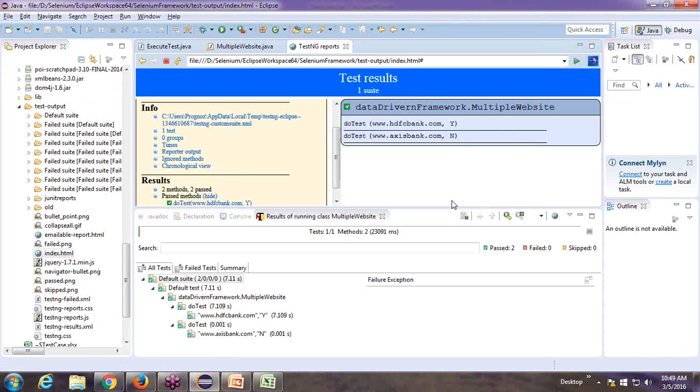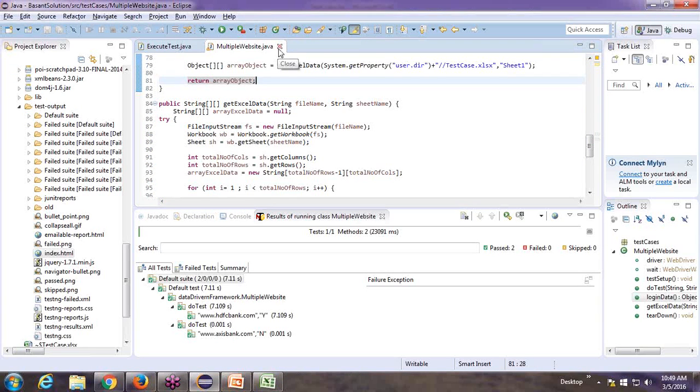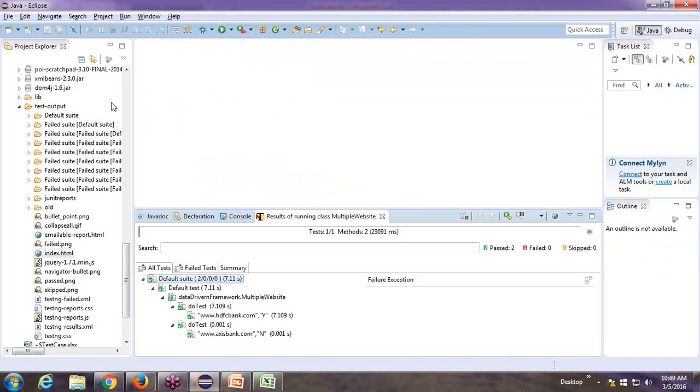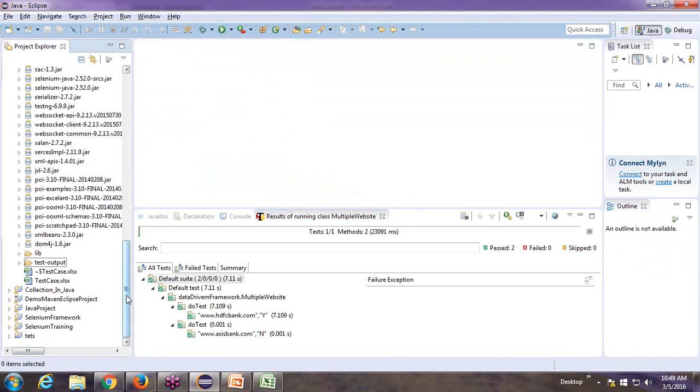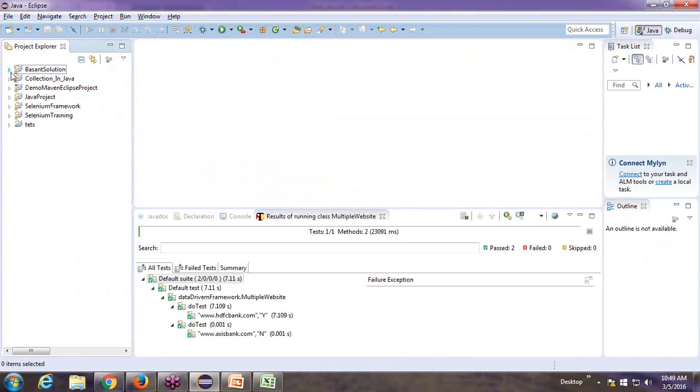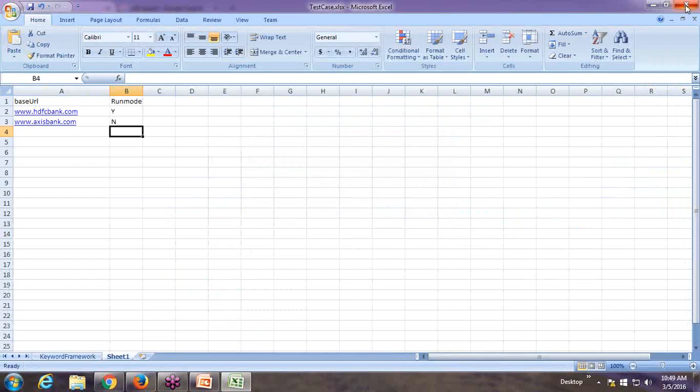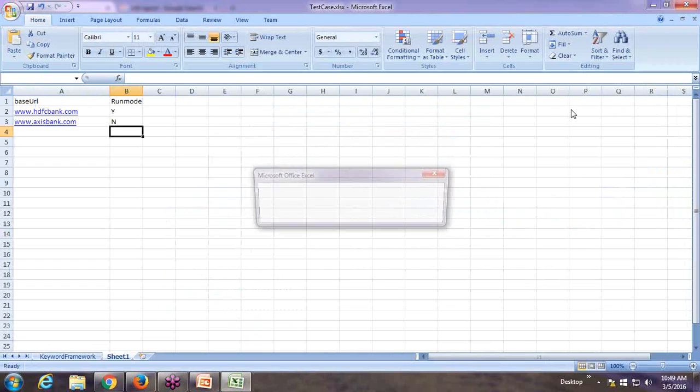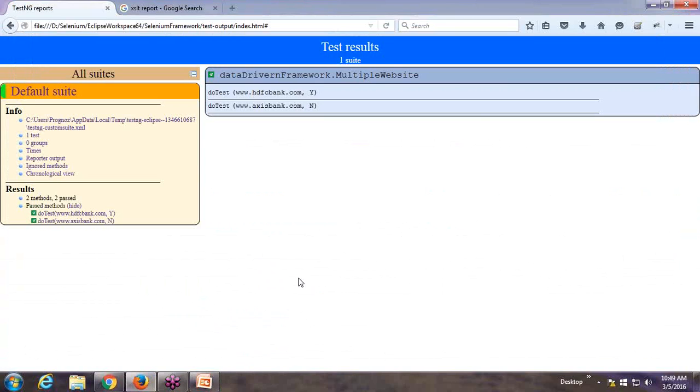I think there is some problem in Eclipse. Some requirements are needed for creating the XSLT report. First, Ant is required in your system. The second requirement is jar files.